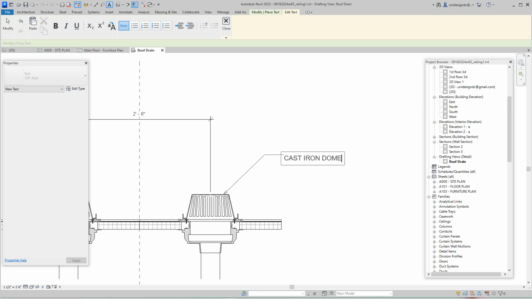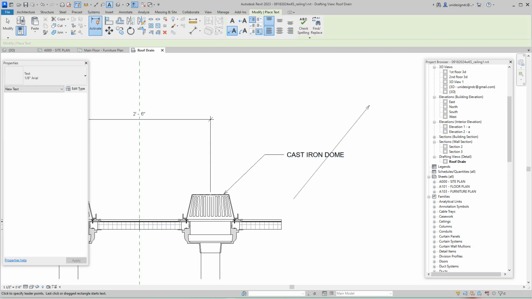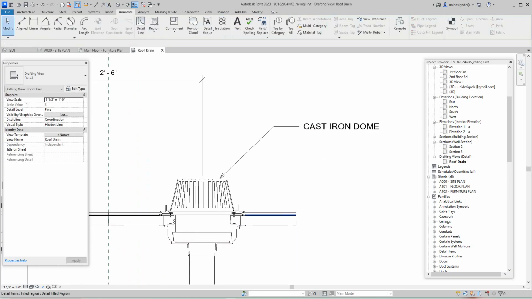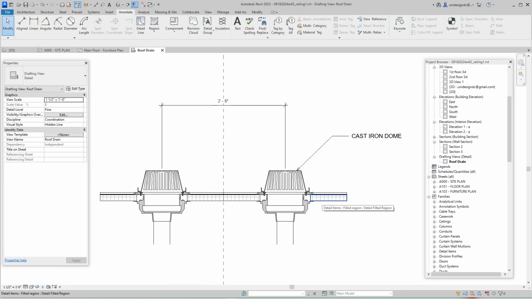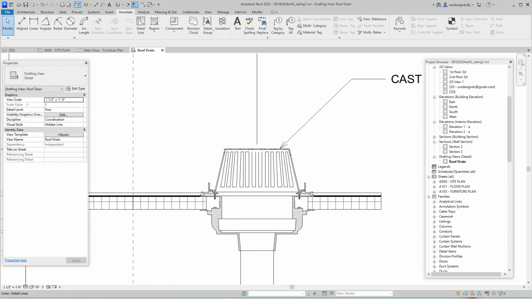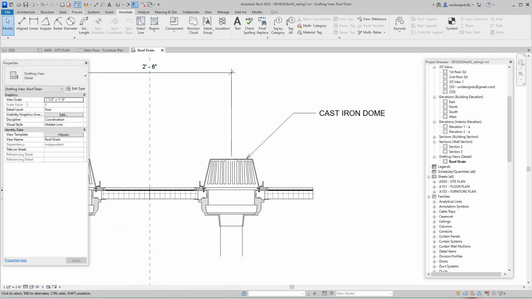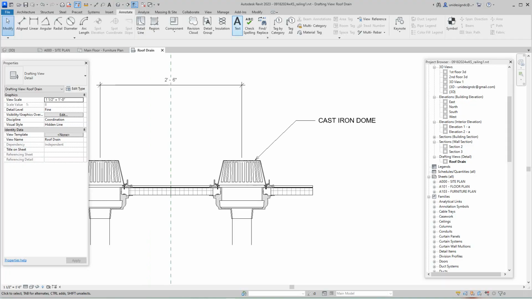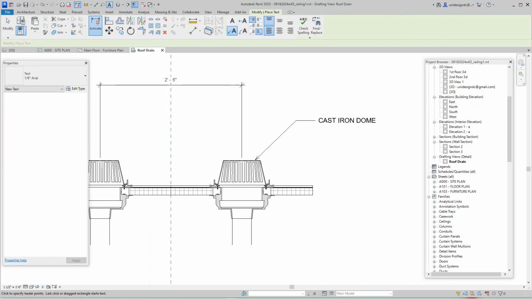And then you can go ahead and finish whatever information you have on this. You can tell the roof material and the flashing, the gravel. So this would be your flashing here. So I'm going here and add another note, say flashing.